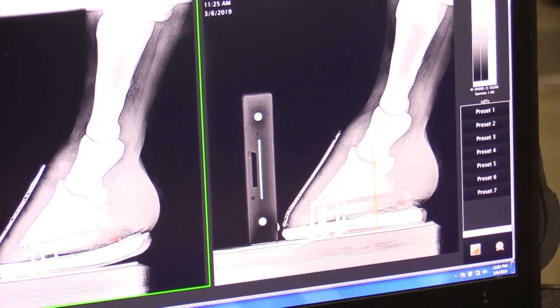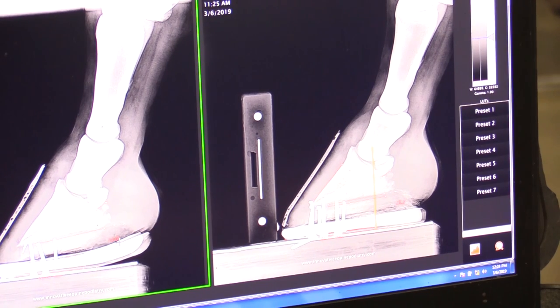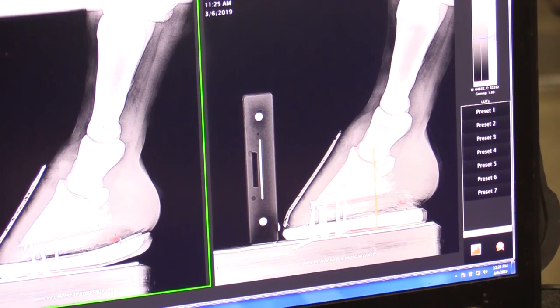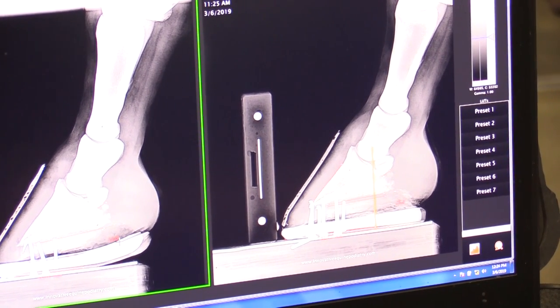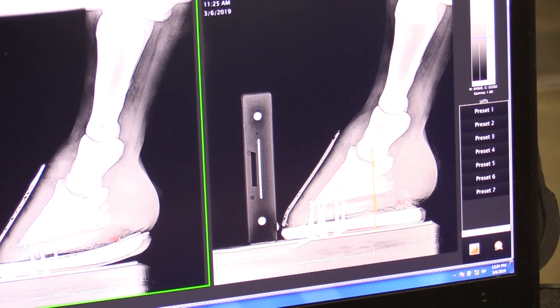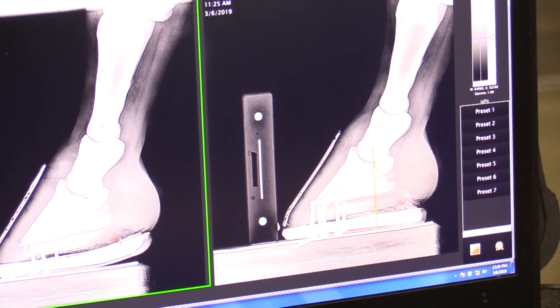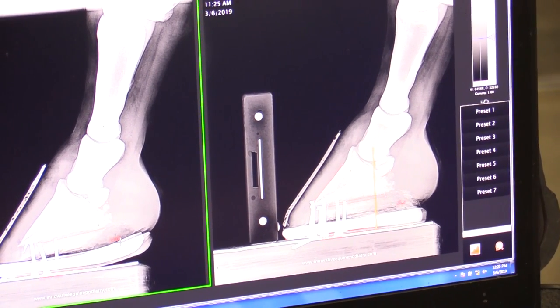And those heels are kind of folded and run in, so I'm going to get a lot of that folded horn tubules off, and then load that with that shoe. And when that rocker's back that far, you should never see that horse rock back, ever. So if you see a horse walk off and they're rocking back, then you've got to change the program. So the dynamic toe lever changed from 82 millimeters to 55 millimeters, almost a 30 millimeter reduction in leverage, just from a static standpoint, from a dynamic toe lever standpoint.